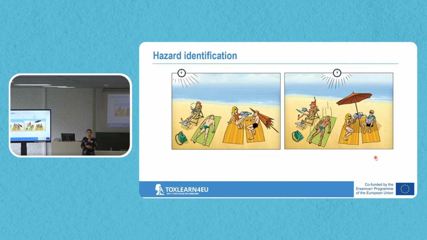Yeah, exactly. And the sun is the hazard. So the hazard is that people can be exposed to the sun. But who is at risk? Yeah, the ones that are not under the umbrella. So these people here, you can see from the picture, they are at risk. The hazard is the sun, they are at risk because they don't protect themselves. The other ones under the umbrella, they protect themselves. So they take away the exposure, so they take away the risk. The risk is a lot lower because they are protecting themselves.